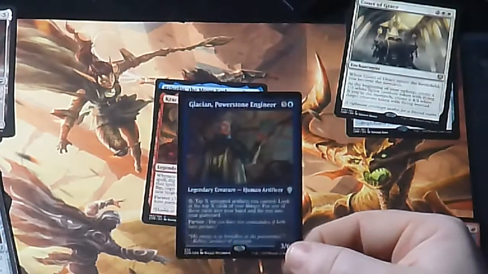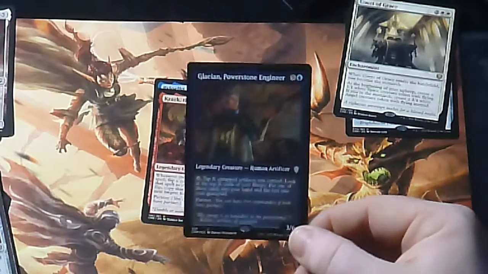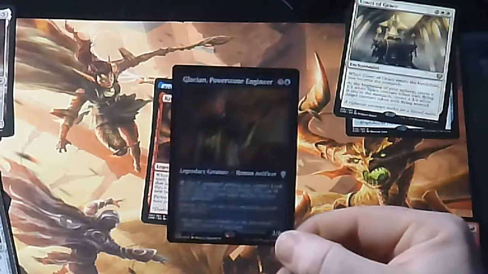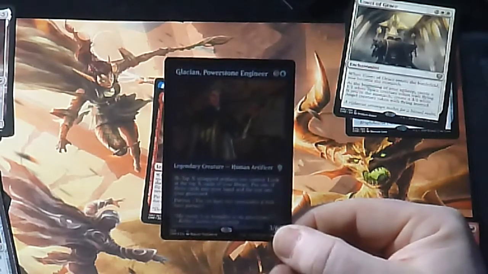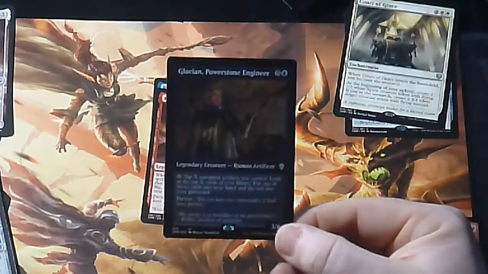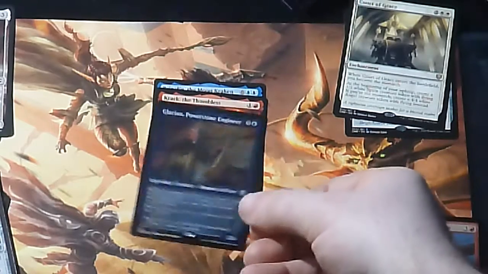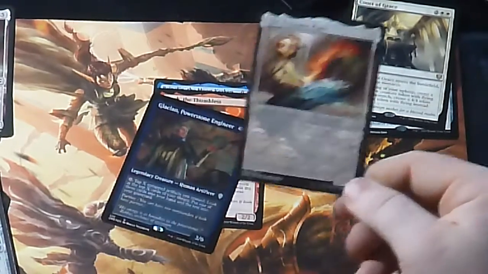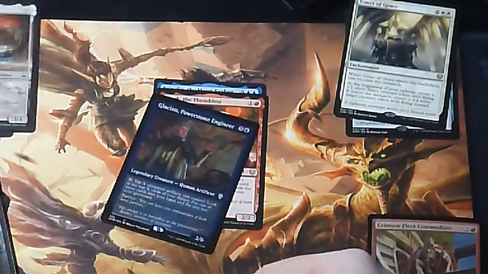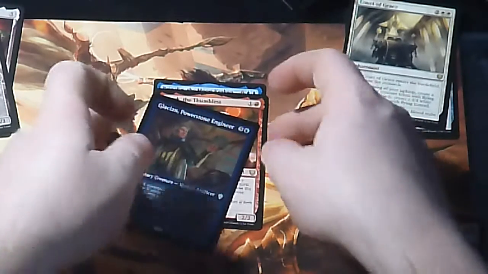Ooh, we got a holographic Glacian Power Stone Engineer, legendary creature, human artificer. God, that art looks cool. It's got tap X, untap artifacts you control. Look at the top X cards of your library. Put one of those cards in your hand and the rest on the bottom of your library. And it has the partner ability. And we got another Prismatic Piper. So if you're looking for legendary creatures or commanders, good God, this set's brutal as hell.